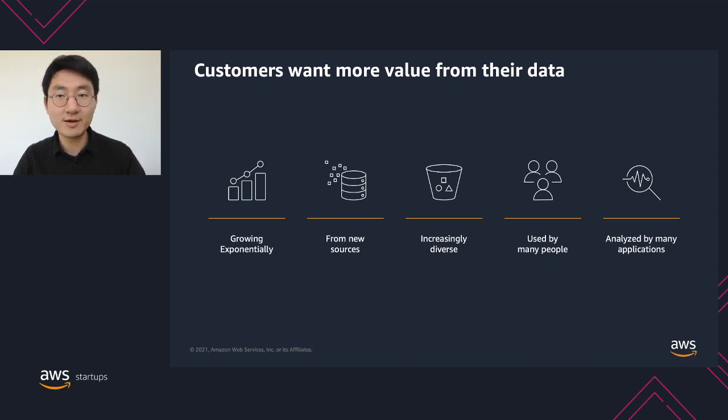On the consumer side, modern data infrastructure is used by more and more personas and needs to support more and more use cases. It is very common for modern data architecture to expose a BI interface so that business users can make use of the data. It also needs to support a SQL interface so data analysts can explore datasets, notebook environments so data scientists can train and build machine learning workloads, and API endpoints so data can be analyzed by different applications.